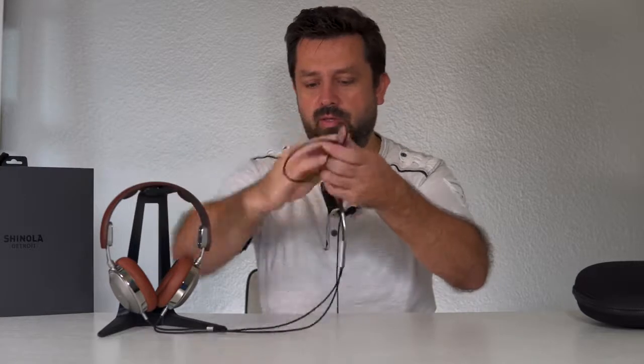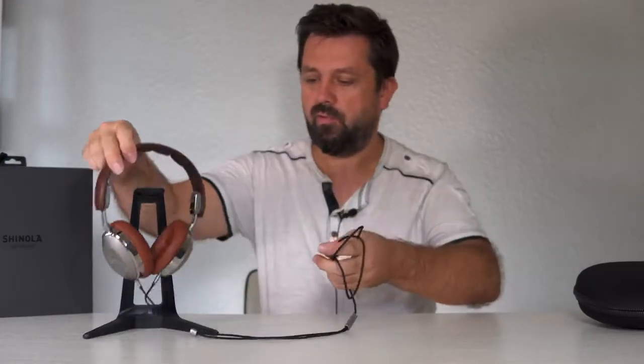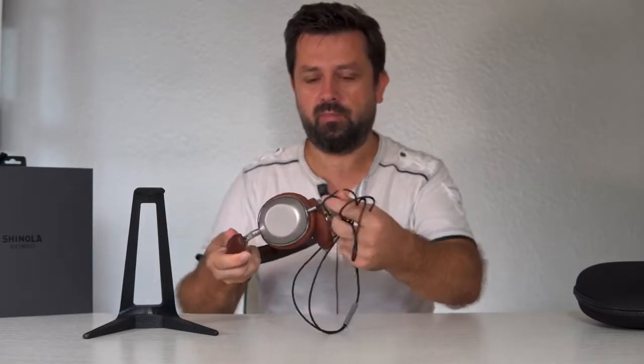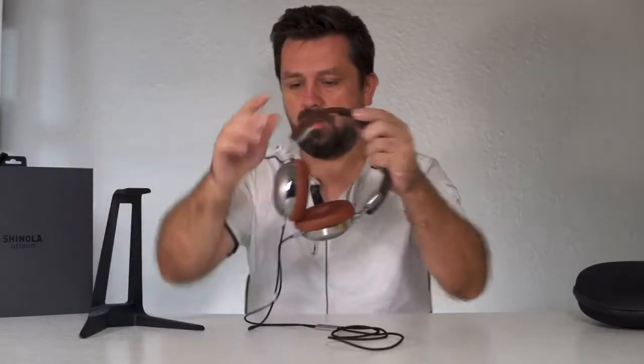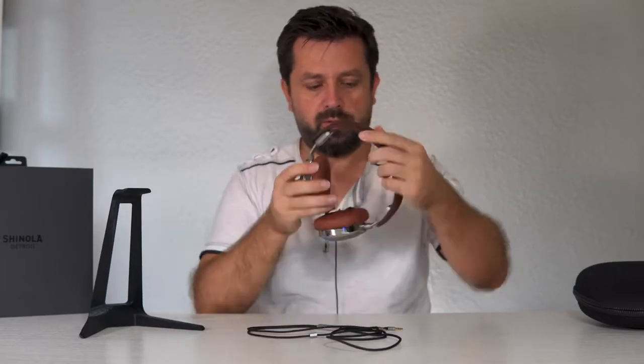You do have to feed them with a good source. One unfortunate part is that you're not really able to change the cable — I'm not sure if an aftermarket one is available, but it seems fine. I would like to see an upgrade option there. The controls work pretty well overall. Since this is made for iPhone and iPad Apple products, it works well for that. Let me go ahead and put these on so you can see what they look like on my face and head.